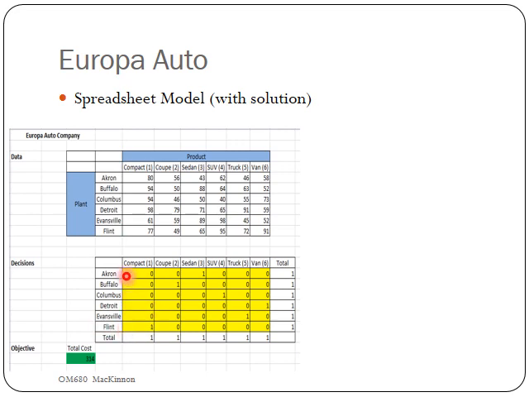Flint is going to make the compacts. Flint is not going to make anything else. Evansville is going to make the truck. The truck will not be made anywhere else. So you see how it goes. And of course, the total cost is again just the sum product of this matrix times this matrix, and we of course are trying to minimize cost.